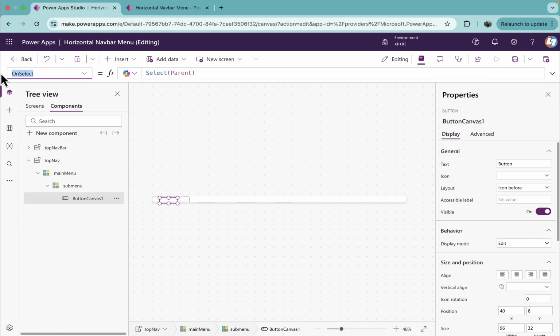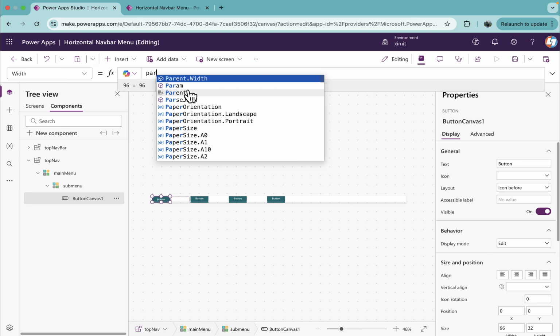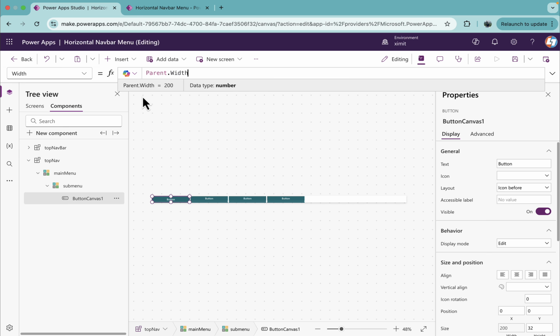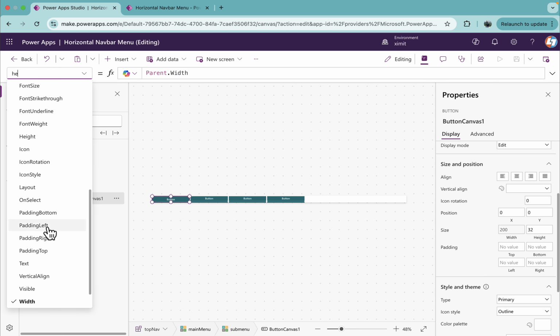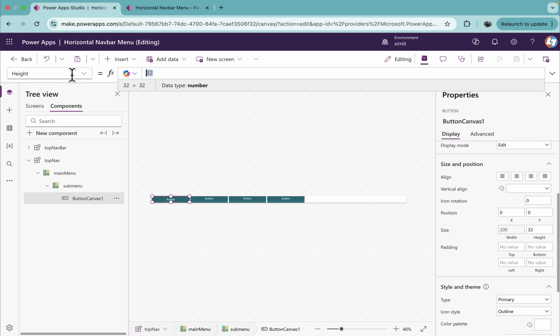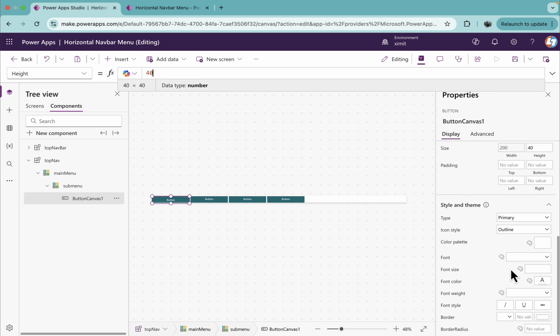For the button, again, the X will be 0, Y will be 0, and the width will be Parent.Width, and the height will be 40, right? And then for border radius, set this to 0.